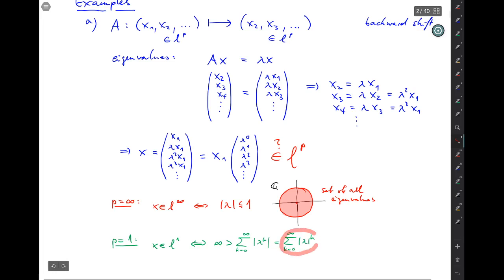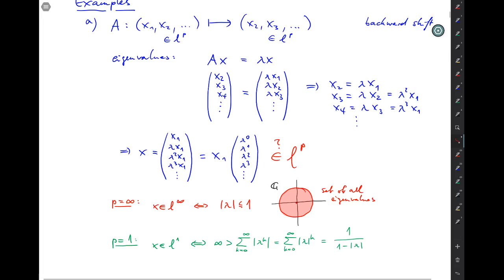But that's just a geometric series, and we all know what the sum is. Okay, so for the convergence of this series, we need that the modulus of lambda is strictly less than 1. And if it would be 1 or bigger, then it's clear that this vector is not a null sequence. If the modulus equals 1, then that modulus vector here would just be constant to 1.